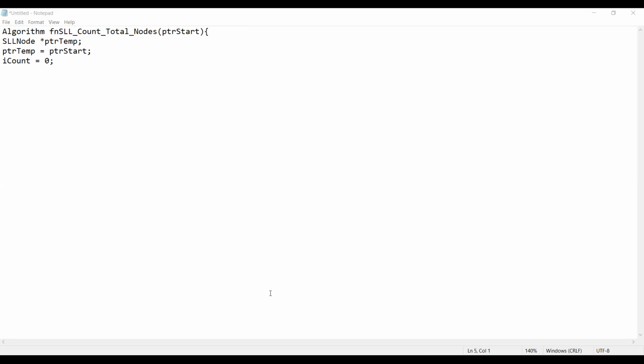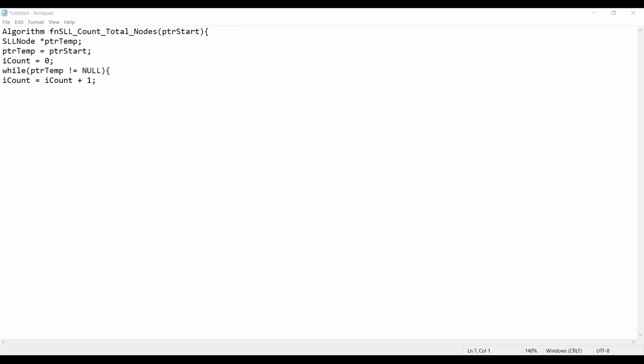So using the while loop, I write the code, that is, while this. Inside it, until ptr temp reaches null, one by one I increase the counter value at first, that is, I count is increased by 1 every time. After the increment of I count, advance ptr temp to the next node by using this code.